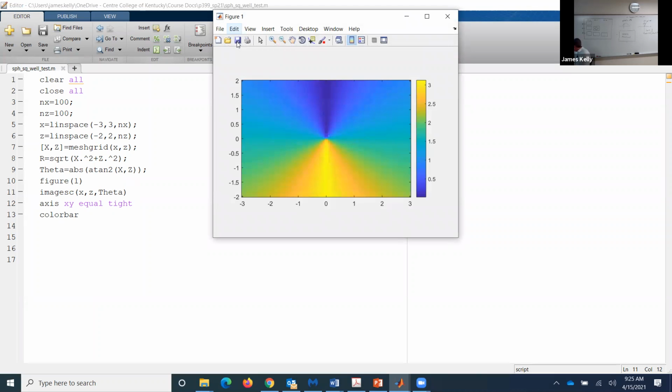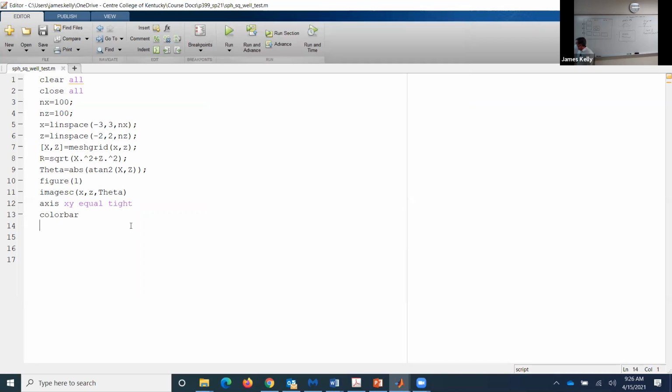All right. So does that look good? Theta, so 0 is the deep blue. So here's theta equals 0 there. Notice theta doesn't change along the radial direction. The colors are constant if you head away from the origin, but it's going from 0 up here to a number that's a little bit bigger than 3, that's pi, down there. And it's the same on both sides. So that seems like a sensible definition of what that angle theta is, going from 0 to pi on both sides of the z-axis for my plots.